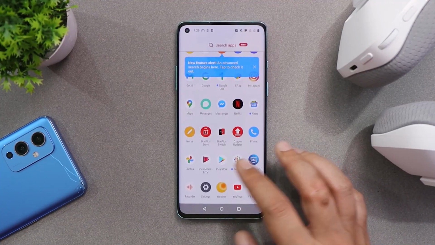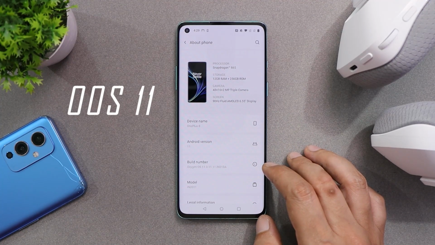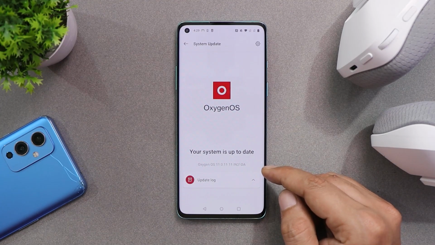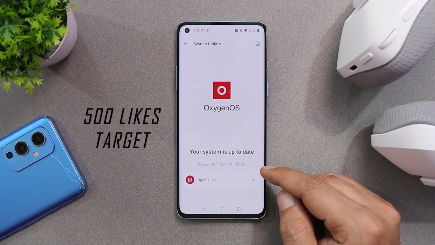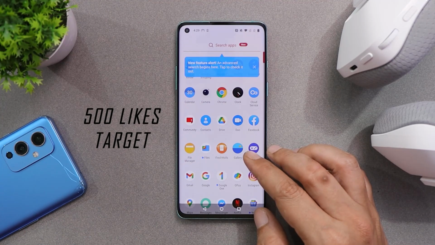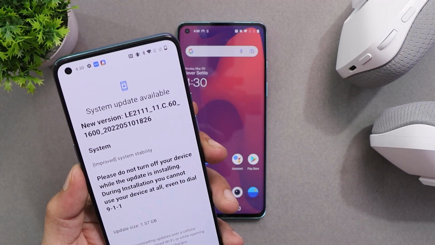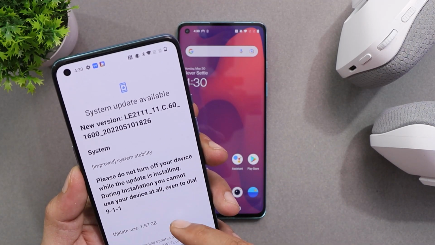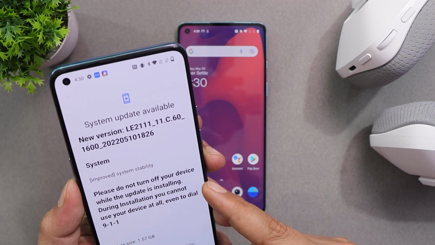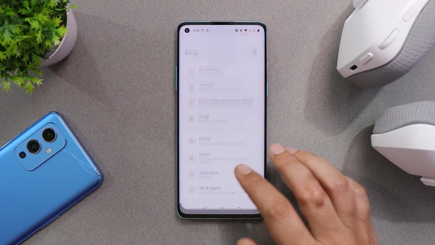Okay, so here we have our OnePlus 8, which is currently running on the stable build and the final build of OxygenOS 11, which is 11.0.11.11. And if I go to the system update section, here you can see I don't have any OTA update based on OxygenOS 12 or 12.1. We are not exactly sure what's going on in the background and why OnePlus has paused the OTA update. This was also the case on the OnePlus 9 series, but now if you downgrade your OnePlus 9 to OxygenOS 11, you do get an OTA update of OxygenOS 12. So I guess the OTA server for the OnePlus 9 series has been fixed. The only device which is left behind is the OnePlus 8 series.